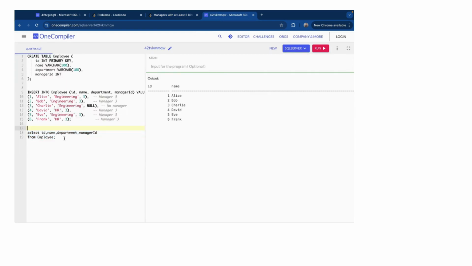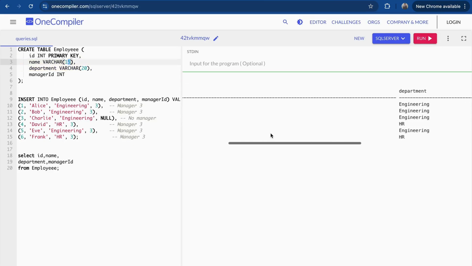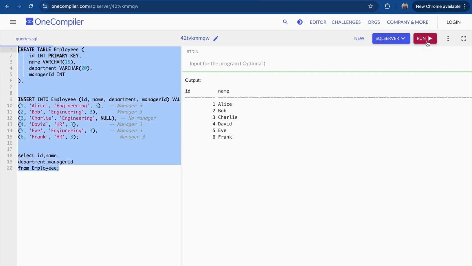So I have created the table, and I have entered 6 random values. So this is how it looks. I think I have to query this. ID, name. Let's give it some other name, and I'm just adding an extra E. Also, I have reduced the variable character size because it was giving the value on the far right side. So I have reduced it to 15 and 20. Let's see. Okay, now we can see all the values here.